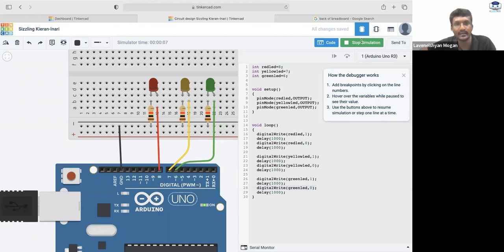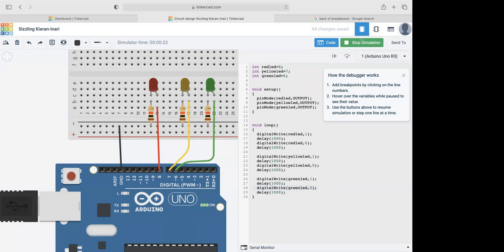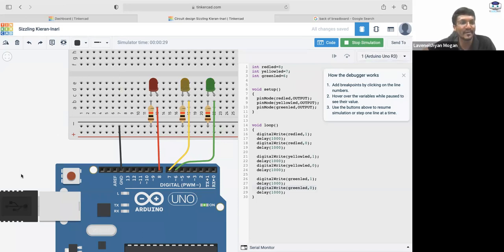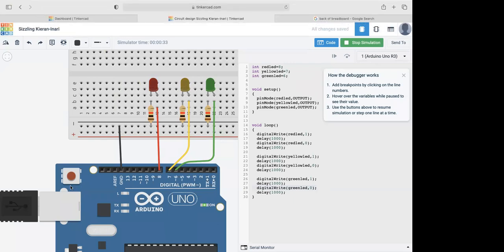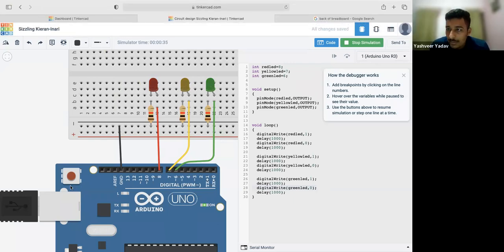But this isn't the case, right? From red, how does it go to yellow? What can we do for that? In real situations, from red, it will be directly going to green. You can remove that digital write red light low portion from everywhere. Can I have more answers in the chat box? Let me see who is able to. Or you can put the delay to one.